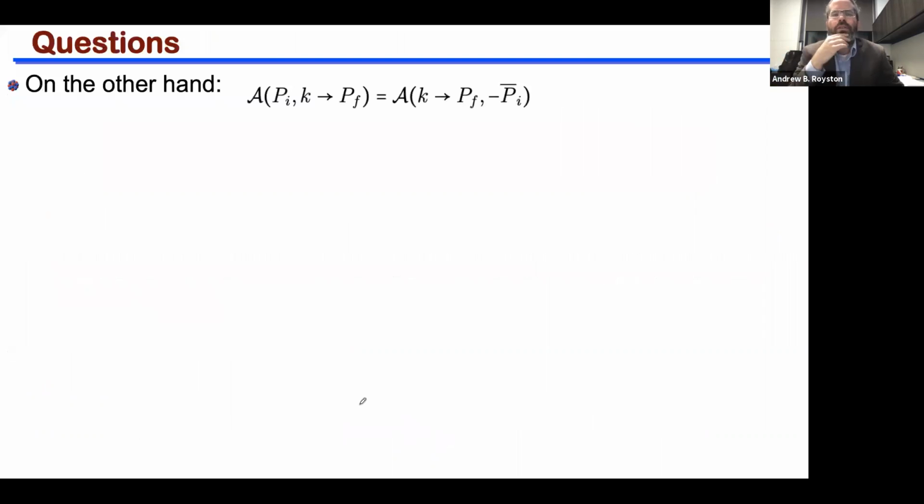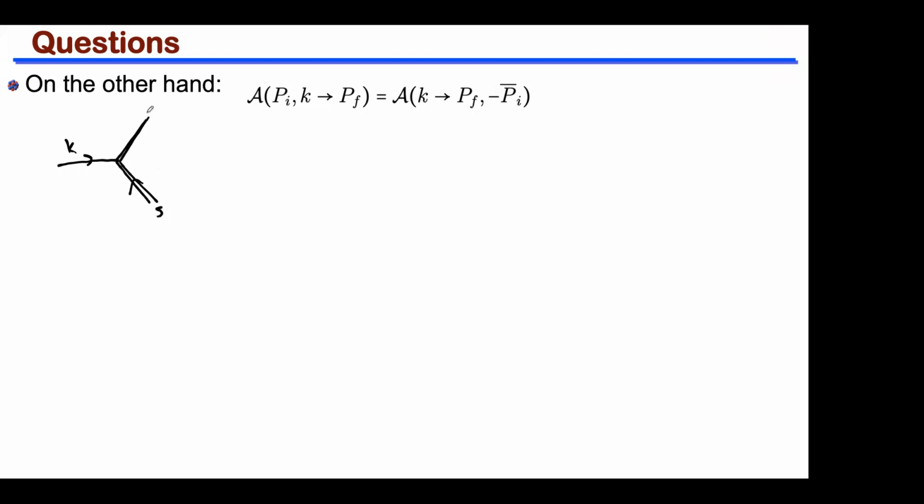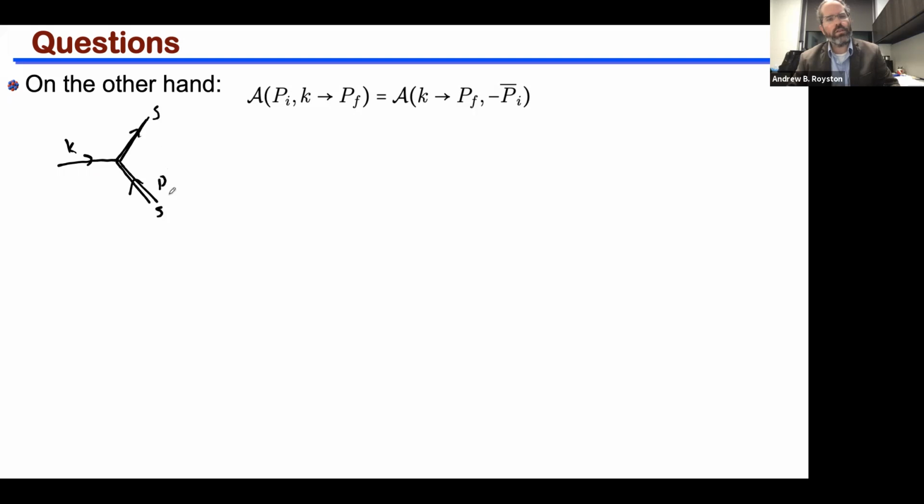That amplitude, though, is equal to the amplitude for a perturbative particle to pair create a soliton and an anti-soliton by crossing symmetry in the quantum field theory. So in diagrams, this equality between these two amplitudes, we could draw like this. On the left, we have a perturbative particle coming in. I'll represent a soliton by these double lines. So there's my S coming in, there's my S going out, some initial momentum P_I, final momentum P_F.